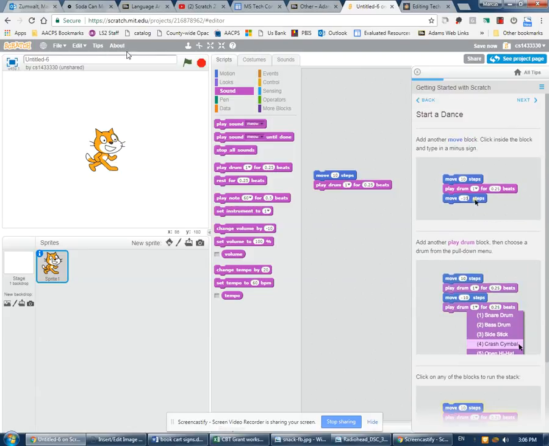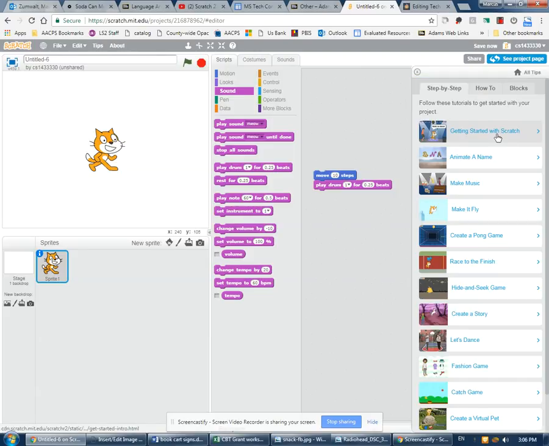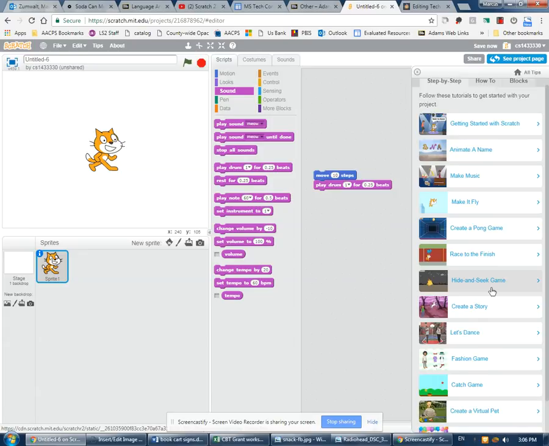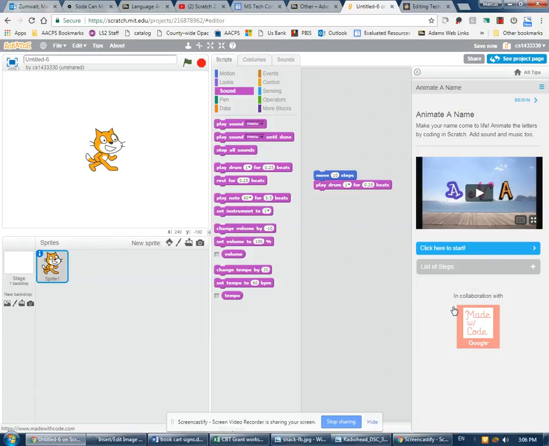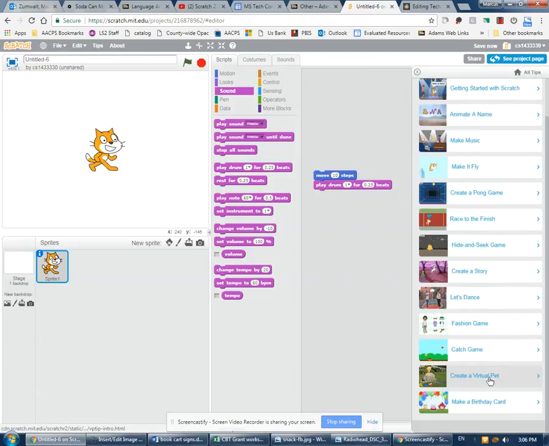And once kids have done this first, Getting Started with Scratch, they'll be ready to move on to any of these others. If you have kids that you find are interested in moving even beyond this, I've got a couple of books with some tutorials on how they can do things like create a snake game and some other stuff. But there are some very cool things in here. They can animate their names. There's some things that show them how to do a Google Doodle. So there's a lot that can be done, and I think kids will get a kick out of it. So check it out and let me know what you think.